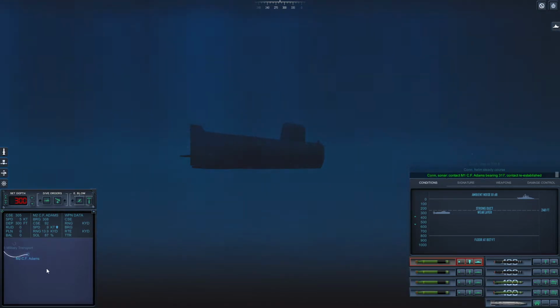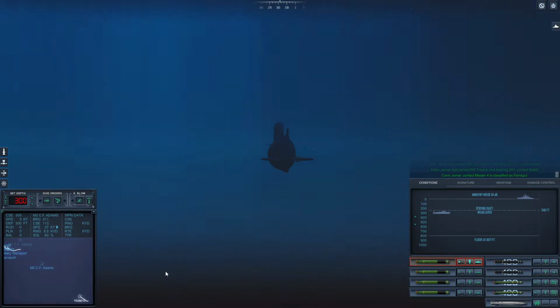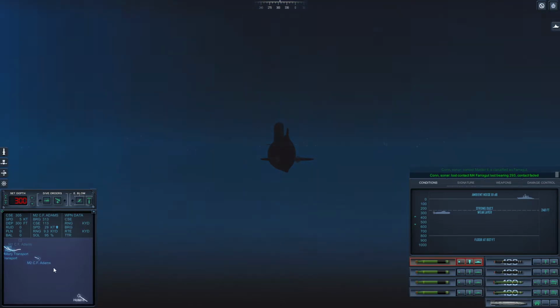He wouldn't allow us. Con, sonar, regained contact on master 1, bearing 3-1-7. Con, sonar, master 6 is classified as merchant. Con, sonar, master 4 is classified as escort. Can hear Adams now. Oh, here we go. Con, sonar, lost contact, master 4. Last bearing 2-9-3. Contact faded. Let's try to get rid of him.